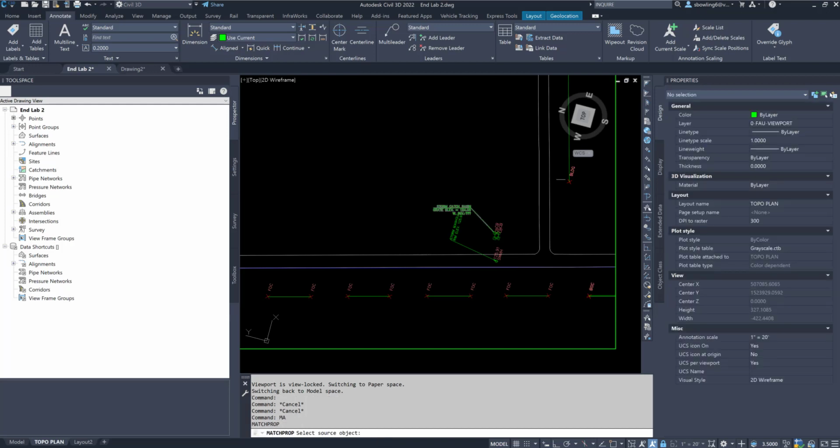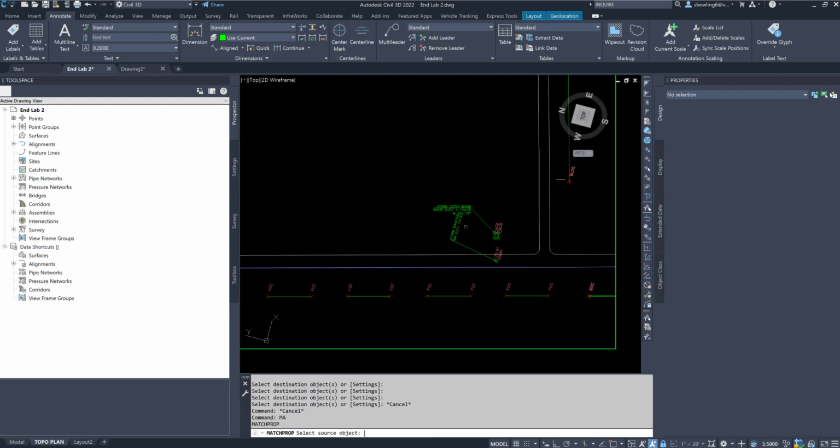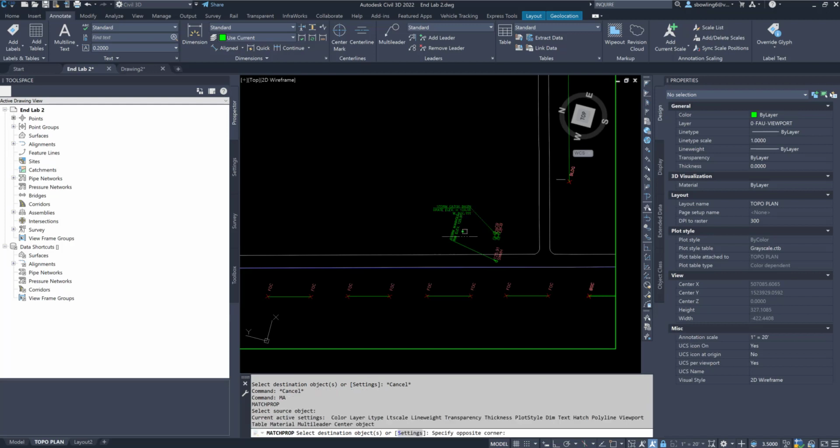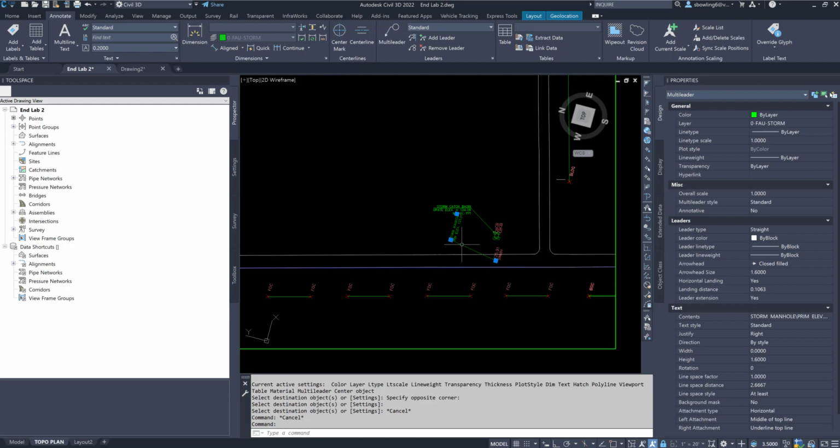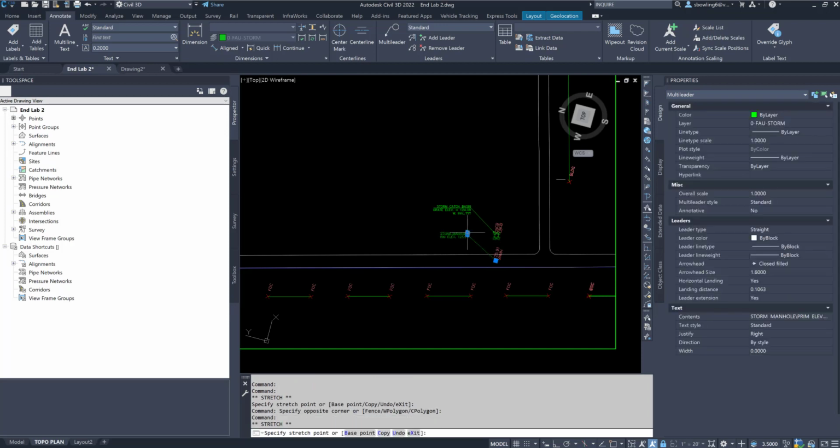So I'm going to pick this as my source, and I want this to look like it. Wow, I can't match that property. Really? Okay. So I would have to come over here and actually type in 285. And I am going to drag this out here.